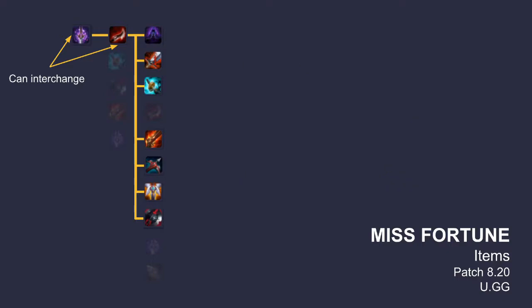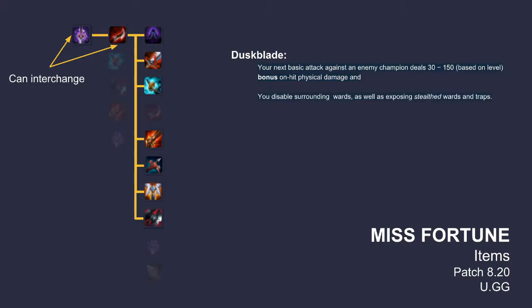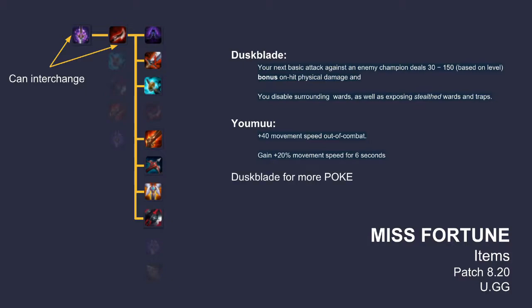Let's take a look at the difference between Duskblade and Youmuu's Ghostblade. With Duskblade, your next basic attack against enemy champions deals a level of on-hit physical damage, as well as allows you to disable surrounding wards, as well as exposing them. On the other hand, Youmuu's Ghostblade gives you a large amount of out-of-combat movement speed, as well as a percentage movement speed with its active. So Duskblade is better for poke, while Youmuu's Ghostblade is better for mobility in rotations and kiting.